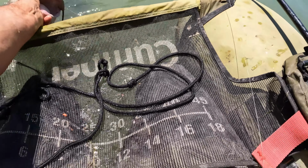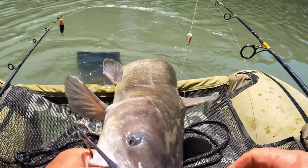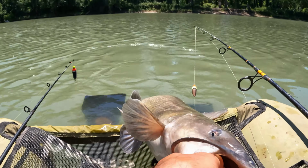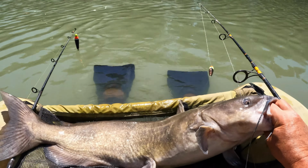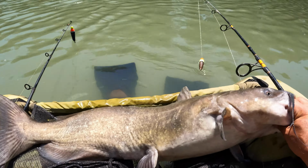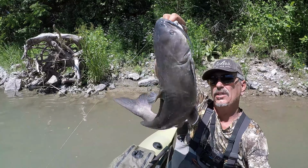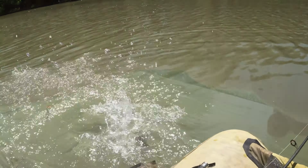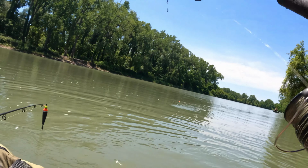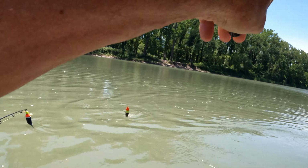I got a cramp in my leg. Welcome aboard. Not a giant, but that's a nice cat there. Nice long one. Oh, nice one. Nice cat. See ya. Don't feel that big. Fast cat.